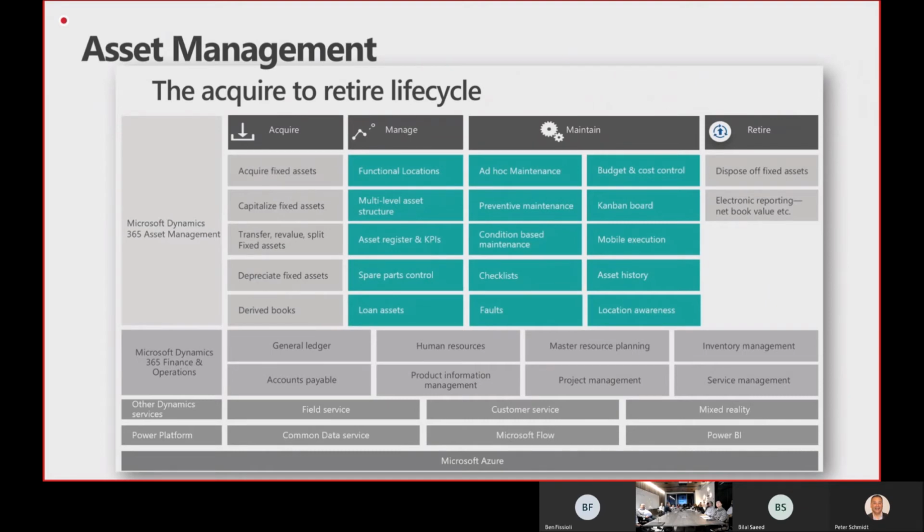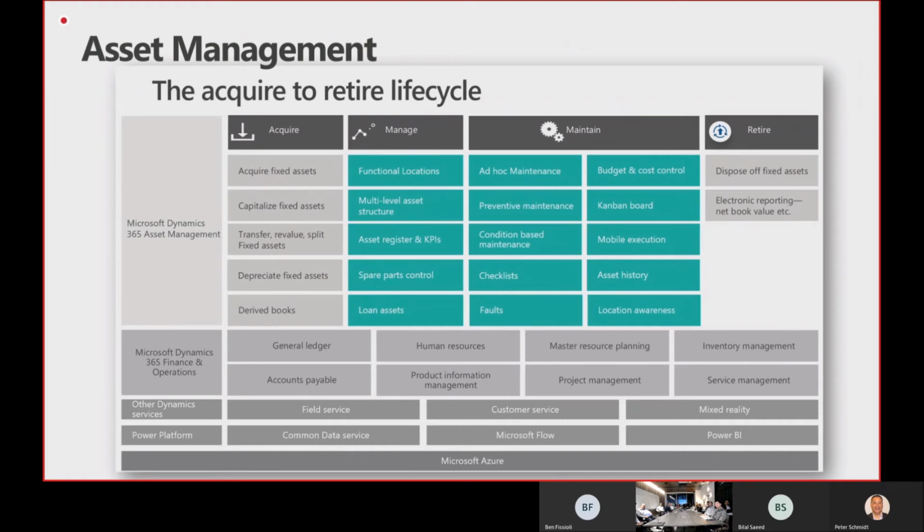Asset management has been another significant change for me. I think in October this is going to be a significant release. Microsoft have now their own asset management module, which is basically everything in the green in the middle. All the grey on the left and right at the top there is the fixed asset module of Finance and Operations, essentially. And then in the middle, we've got all the components that we need to manage assets, manage asset lifecycle, and cover a component that the solution had quite a gap in.